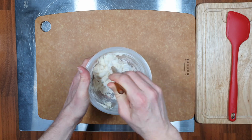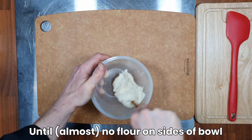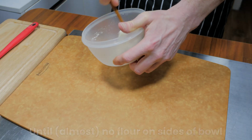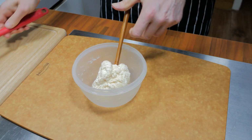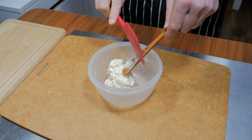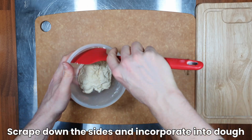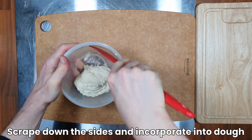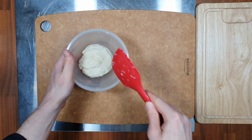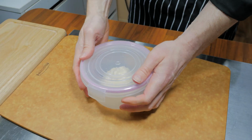Mix it around. Now this is the hard part. Mix. Yeah, alright, now scrape it off. Don't waste it. And get the sides clean, nice and clean. And then we're just gonna let it sit. Let it sit for a few hours.